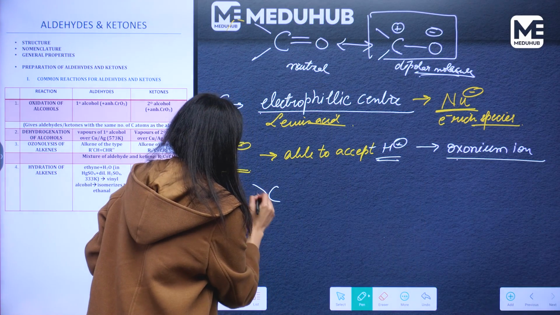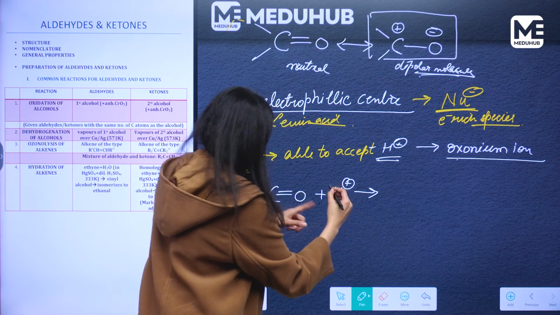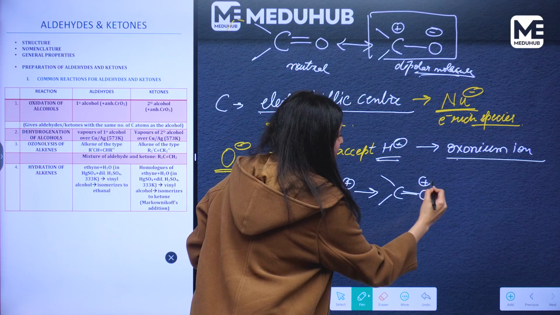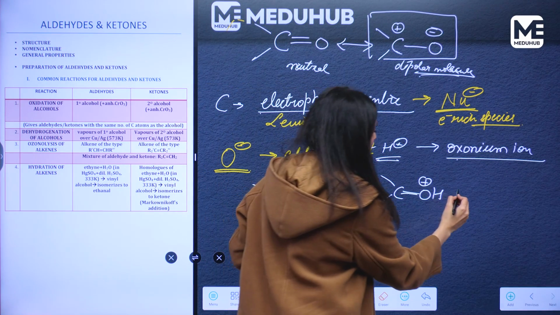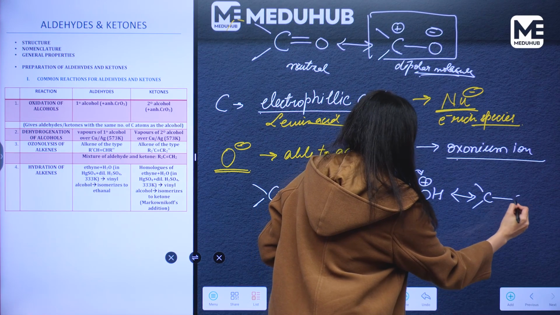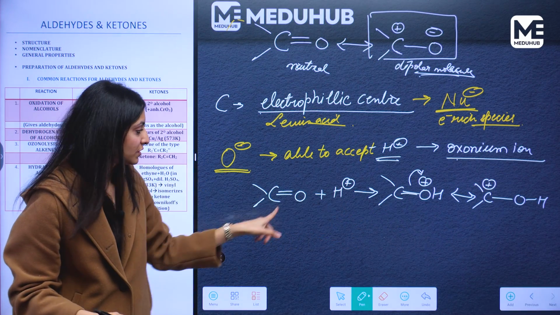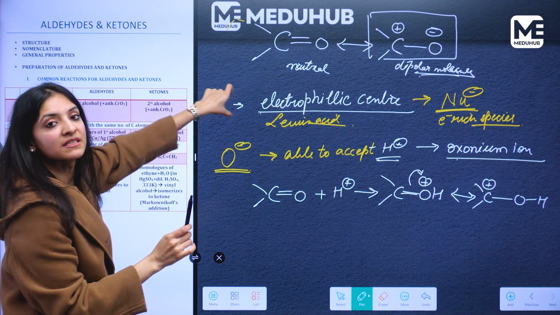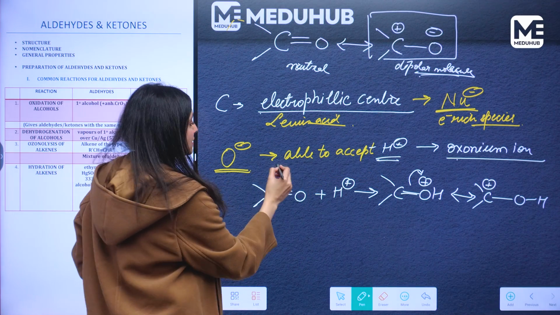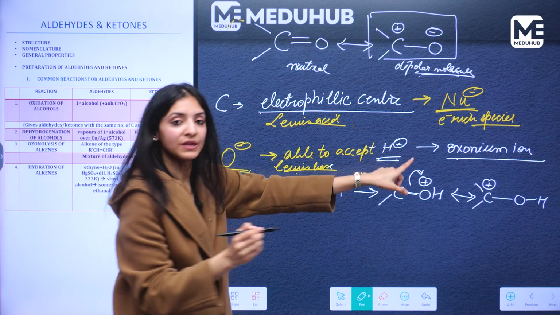So we have a carbonyl compound here which takes up a proton and gives us this OH positive charge here. This can be a resonance hybrid of this contributing structure. Now look at these two structures here. We understood that this carbon is an electrophilic center. This oxygen can easily take up a proton. So this is acting as a Lewis base and forming an oxonium ion.